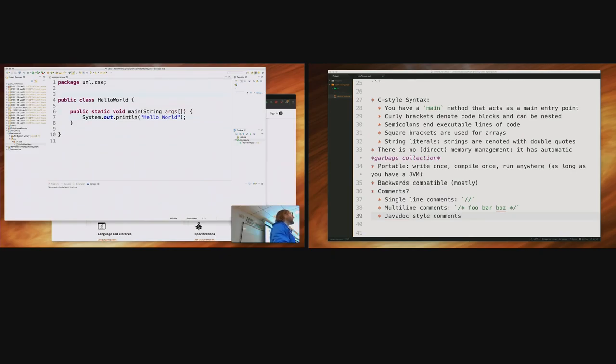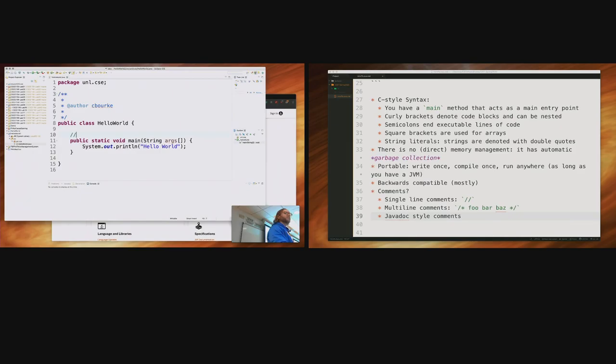I want to document this Hello World class. So I'm going to type forward slash star star and then hit enter. And you'll see that a single line comment is going to be highlighted here in green. I don't know if you can see it or not, but hopefully you'll be able to see it on the video. This is a single line comment, right? That's being highlighted in green up here. This is being highlighted in blue. And it generated some metadata for me, and it generated all these nice vertically aligned stars.